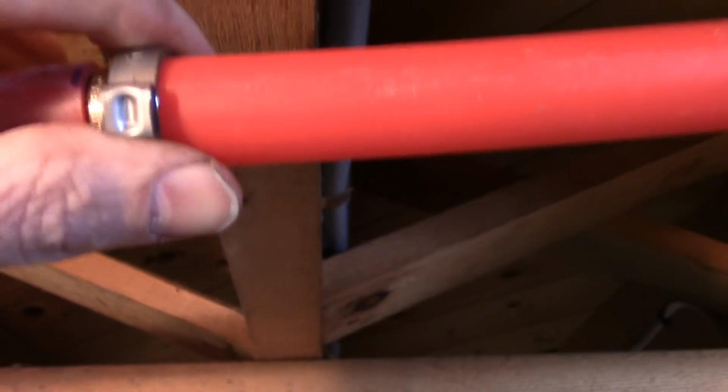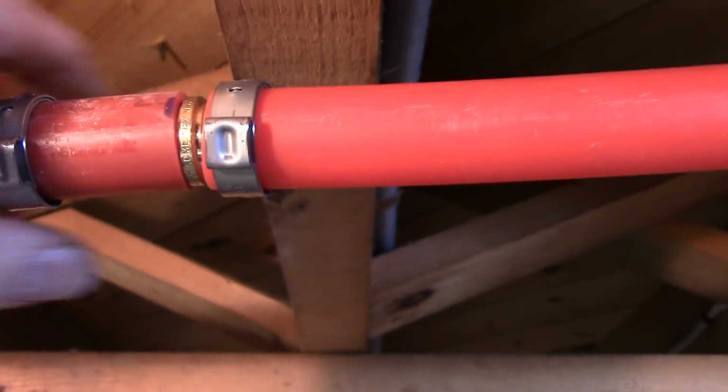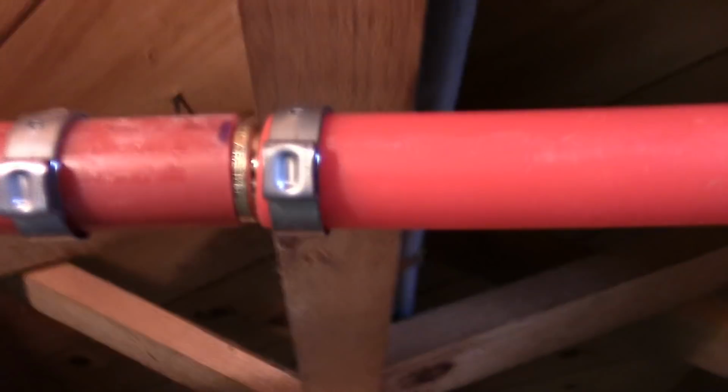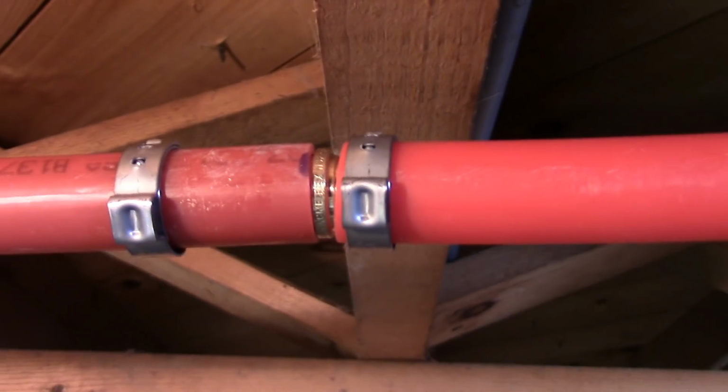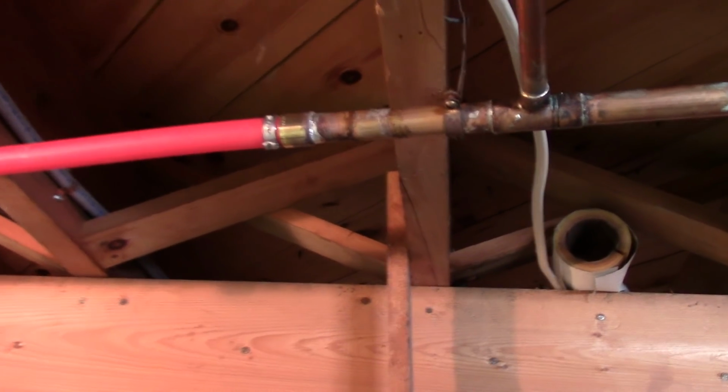This one's a tad short, but it should be alright. It's going to have enough bite. And then this one, I'll try to give it a little bit more push together, and we'll go from there. Alright, see ya. Well, here's a finished product.